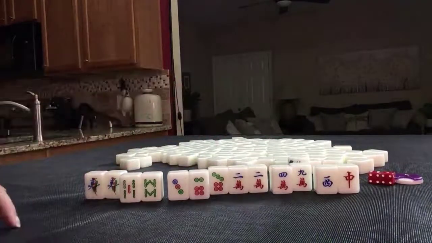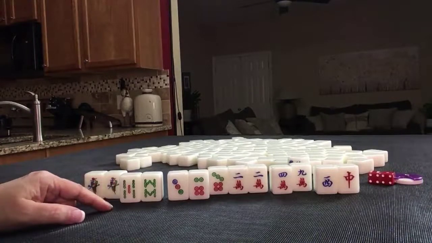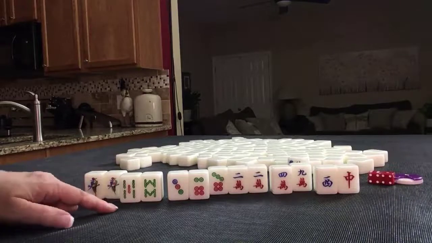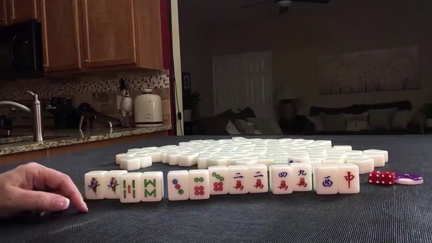6 discards. That's terrible. But that is the makings of Lesser Honors and Knitted Tiles: 147, 258, 369, each suit represented. You cannot include all types in your scoring. It's a concealed hand and it's a single wait, so you can't include all those in your scoring. So 12 points for Lesser Honors and Knitted Tiles.